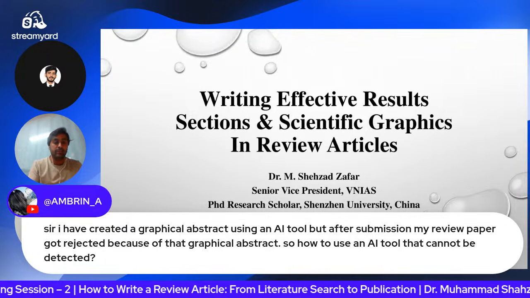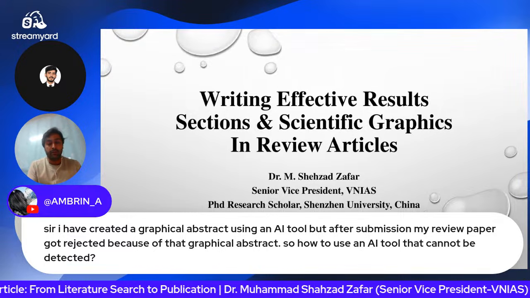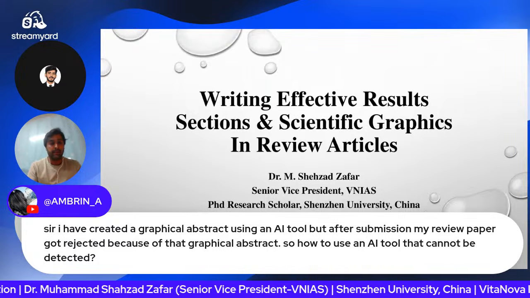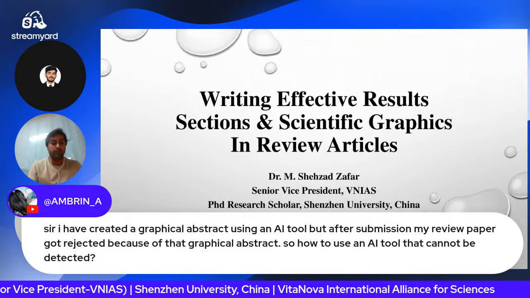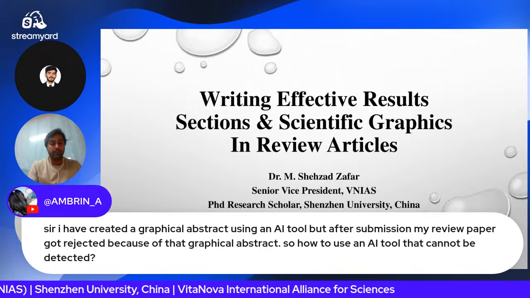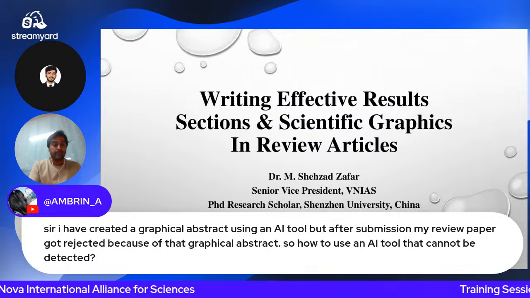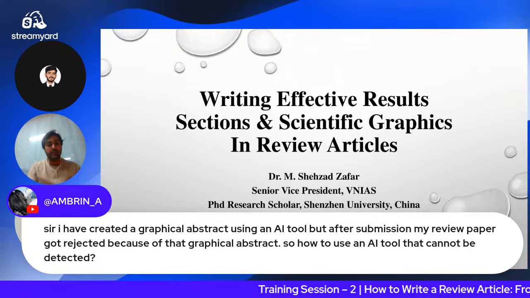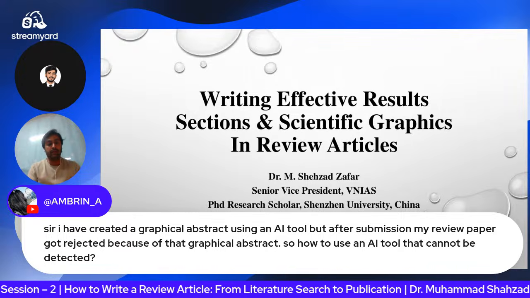It reduces the AI detection, and when the reader checks the figure, it will make them understand that this is not a directly AI-generated figure. He or she drew the figure by themselves. Yes, this could be a problem. Maybe your graphical abstract is too wide, and it is explaining the whole review paper, not just the central idea or central theme.